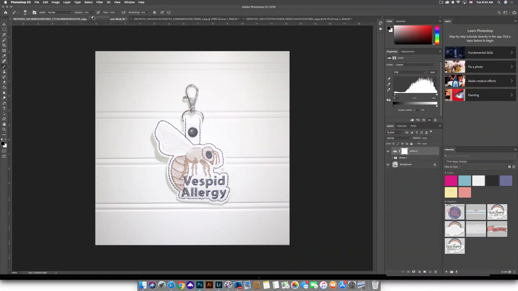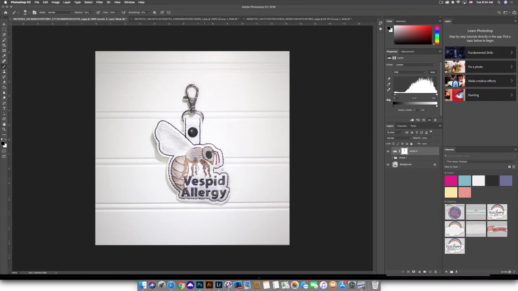Those are really important things to remember. I am going to bring the opacity up just a little bit. I don't think I need it at 20, so I'm going to bring it up to like 50. If you don't start at 100, it makes it easier to build things up. So now I'm brushing over, and I'm doing this one-handed right now because I'm holding a baby, so it does make it a little bit more difficult. But you can see that I'm painting those details of the tag back in.